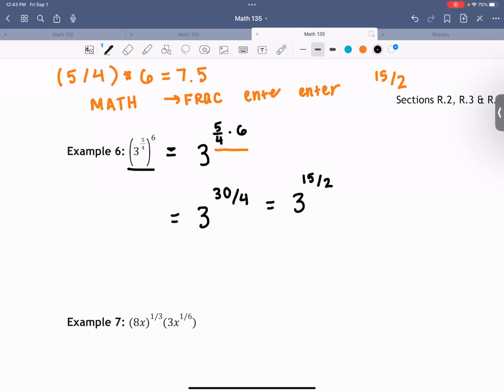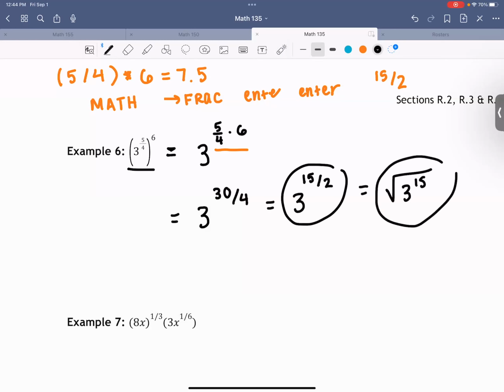Now you're probably wondering, what's more simplified, a fractional exponent or the root form? To me, I don't care. On a test or quiz, you can leave it like this. You can also rewrite this as the square root of 3 to the 15th, right? That's another way to write this. Either one works for me. I will say on Alex, you might have to read the directions to figure out if it wants the fraction form or the square root form. But either one will work for me. Obviously on the TI-84 Plus, there is an option to make it always go fraction.